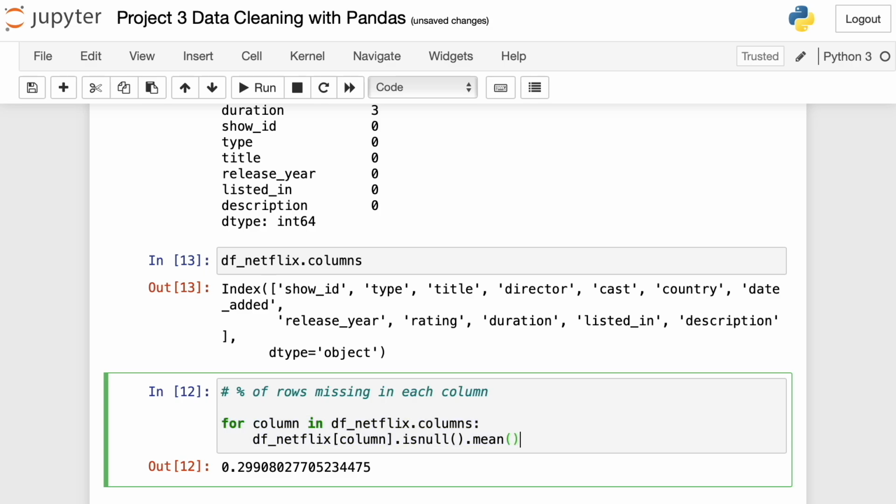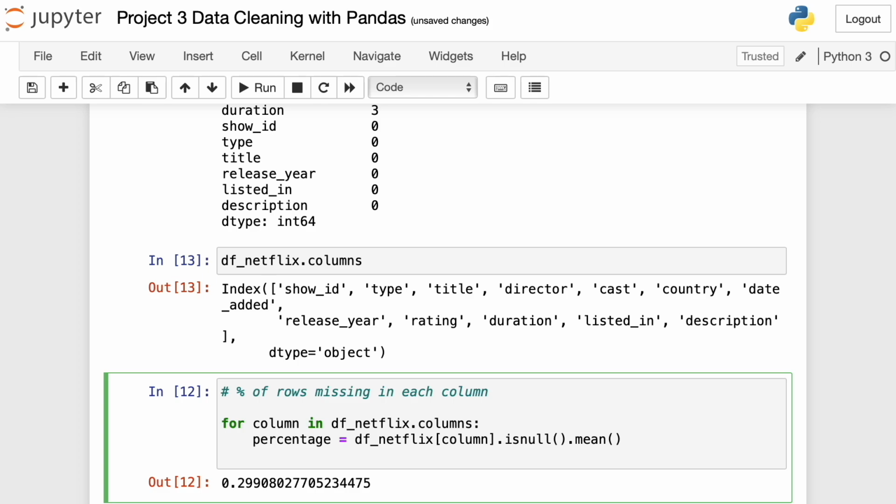Now, to show you this, I'm going to assign a name for this percentage. So I'm going to name it percentage. And now I'm going to print this one. So I write print, and now I want to show the percentage of each column.